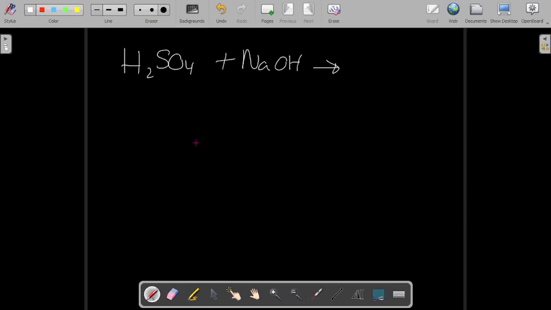So I want you to notice that you have an acid and you have a base. This is acid-base chemistry. And you have a base that ends with OH, meaning what? You're going to create water and a salt. So break it apart. Sodium and a hydroxide. Where is this hydroxide going to pick up a hydrogen to make water? Well, from here. I hope everybody sees that.